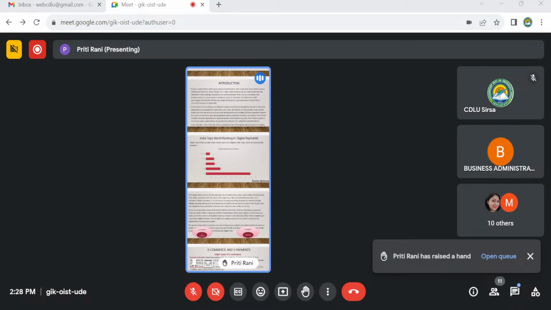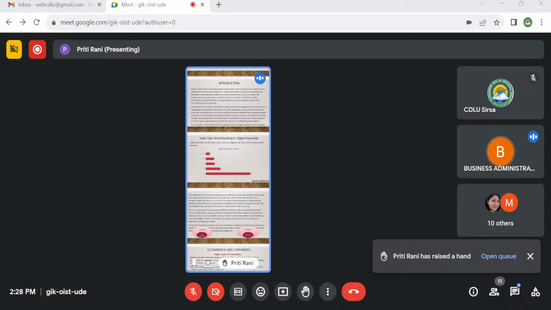Firstly, we used commerce, then transformed to e-commerce due to the technologies, and then m-commerce due to the increasing use of mobile phones and internet users. And the same goes for the payment systems: the transformation from checks, cash, and others to e-payments due to the technologies and government incentives, and then mobile payments, especially because NPCI launched UPI and other incentives. So this is the whole transformation I have given. Yeah, come to your conclusion. Sir, this was the whole transformation.